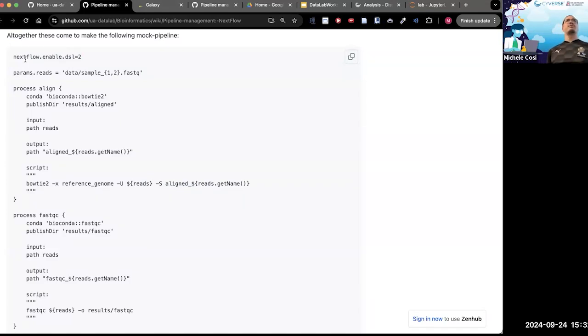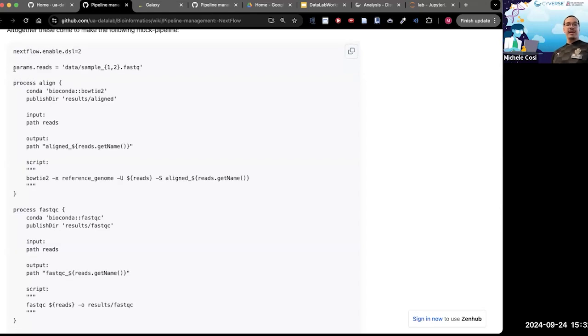DSL1 is now disabled, so perhaps that's not necessary right now, but it's always good to be explicit when you are doing compute stuff. Then I'm saying, hey, Nextflow, here are my parameters. They are in the data folder, and I'm looking for a tuple. And then, hey, Nextflow, here's my first process.